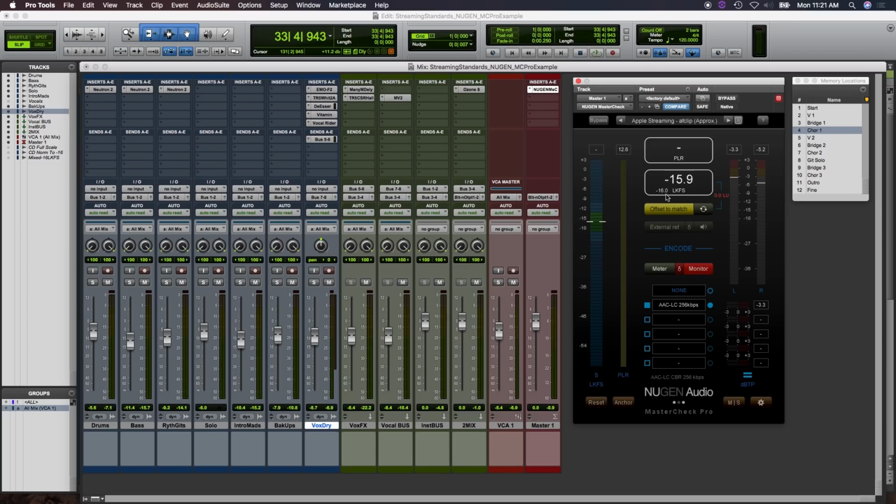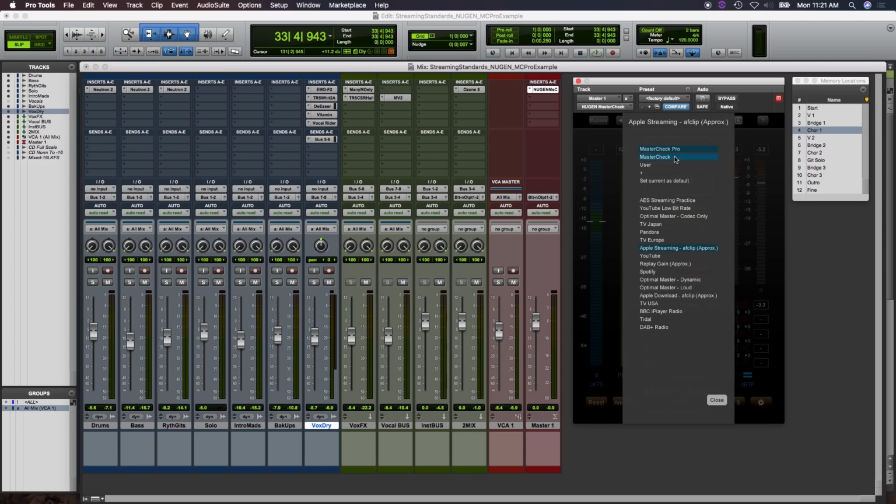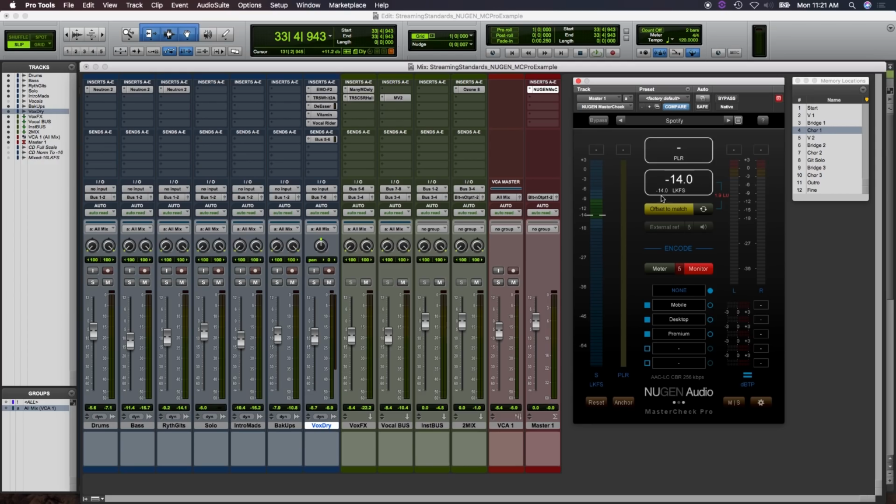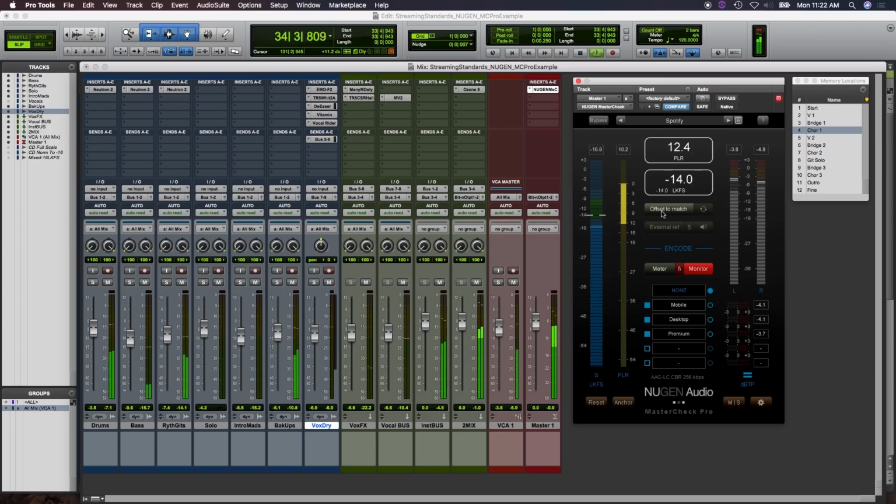This is very important. So we talked about letting the codec do it, and we talked about you tweaking the mix. Why don't we load another streaming service? How about Spotify? And I'll hit OK. And you see that's -14. I'll reset my meter up to 0. Let's say 3.5 or so. Let me play this. Look at that. -14, -14.